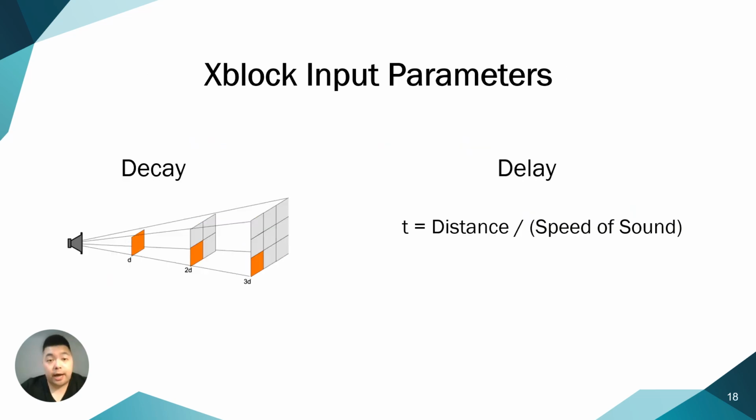In order for our Xblock algorithm to work properly, we need the proper input parameters. To obtain these parameters, we characterize the gain, decay, and sound delay of the speaker audio as a function of distance. To characterize the gain and decay, we use the inverse square law for sound to create a linear fit of distance to decibel level. We recognize that in reality, the sound sources do not radiate evenly in all directions, and room reverberations impact the sound distribution. However, we make this assumption about the behavior of sound in order to generalize the implementation of our algorithm. In order to find the proper delay values, we divide the distances of each ear relative to each speaker by the speed of sound.